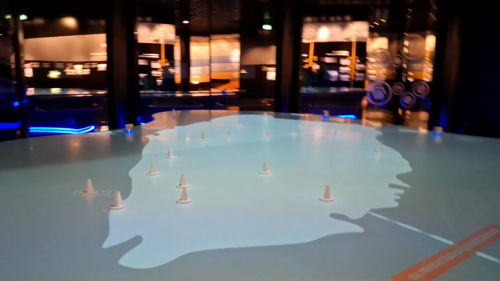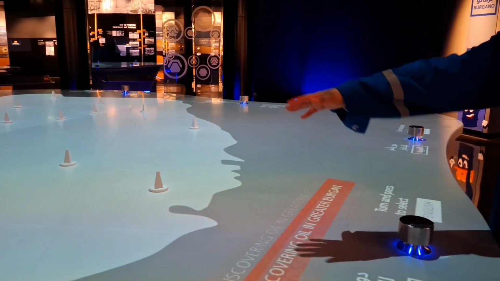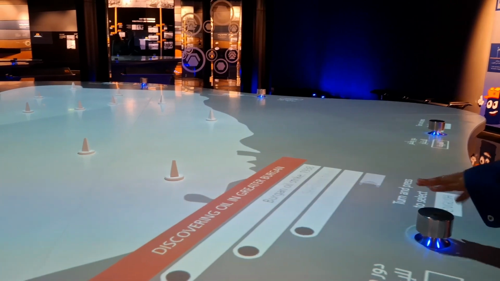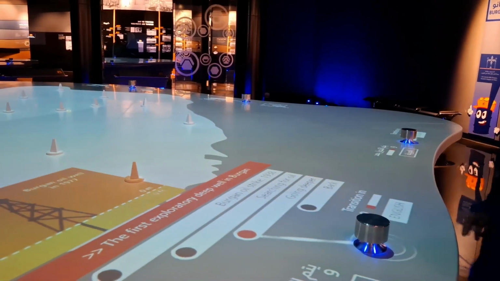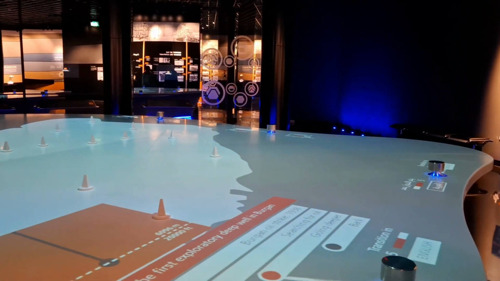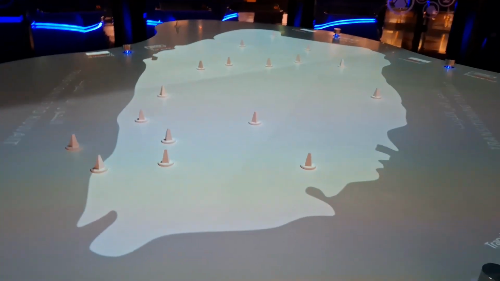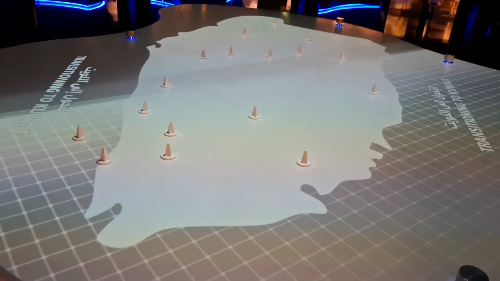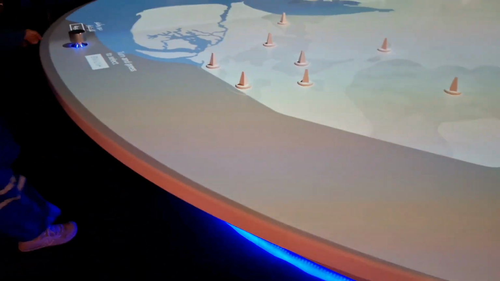So to move around, all you have to do is move the mouse like this and press on the button. It will give you some information to choose from. For example, we will go deeper and you press. Right now there is a timer showing us that we are automatically going to zoom out of the gun and into the map of fields. You will be able to look at the different fields located all around the world. And then again, you can have a look at the different fields that are located around.